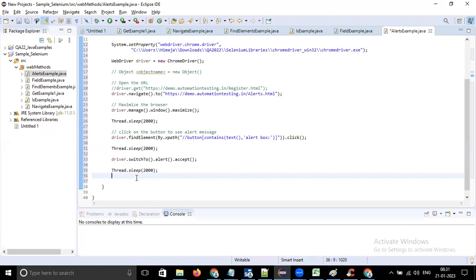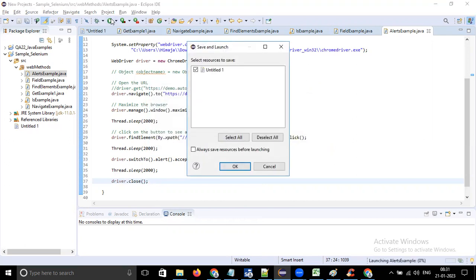Okay, driver.close(). So executing this program, oh, sorry.